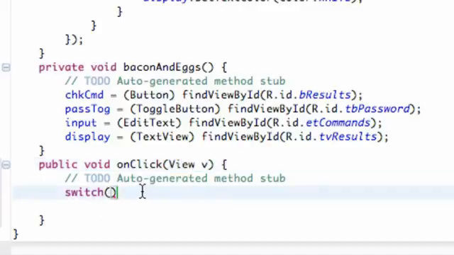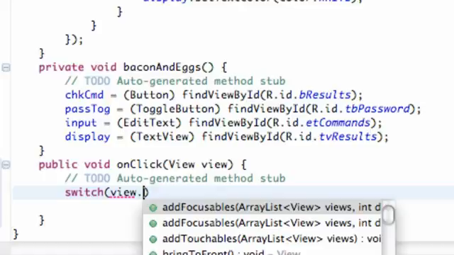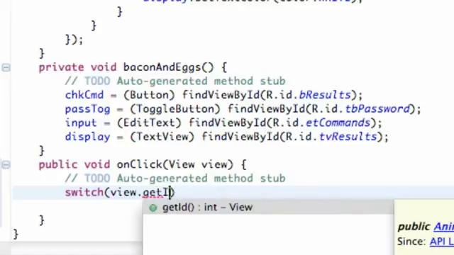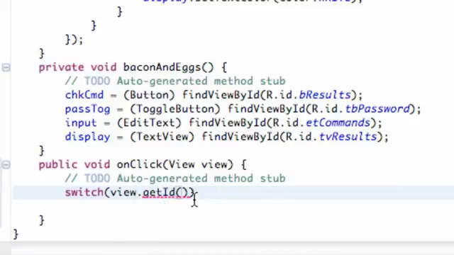So we can say v, because they labeled this view, that's the data that they're giving us. We could also label it view because that's just like a variable, and then we can reference that variable within these brackets. So we're going to say view, hit dot, and say getId. And that's going to give us the ID that we set up in the XML of whatever view was pressed.